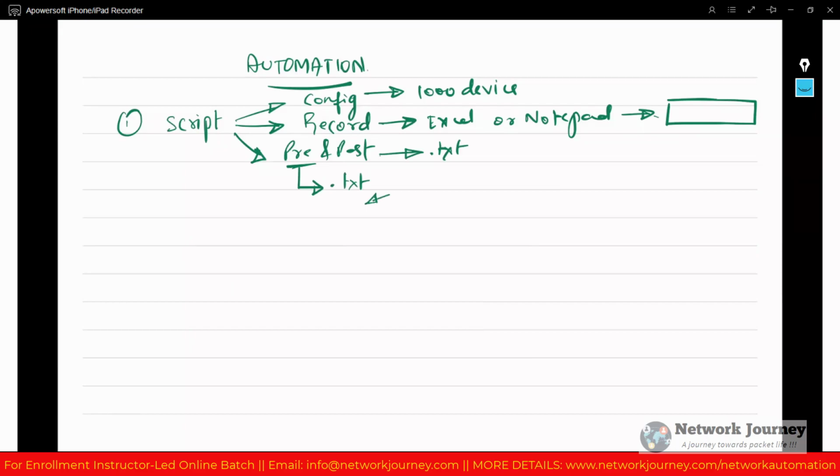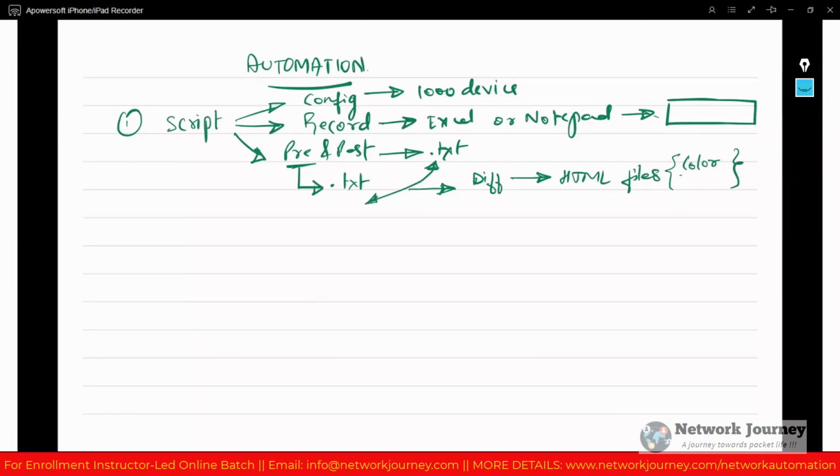And then there are different modules and libraries which can take a diff check of both pre and post. They will create HTML files which will show you in a color coding format what was added, what was removed, what got changed.